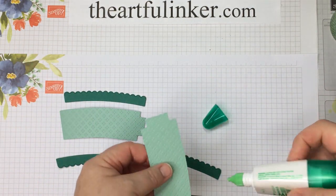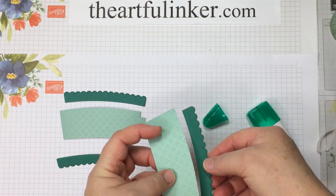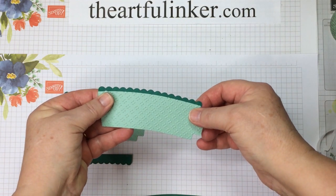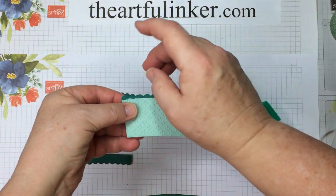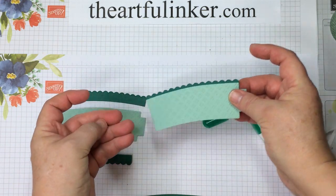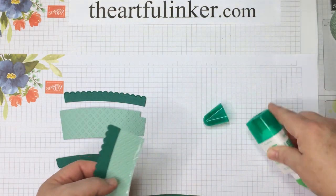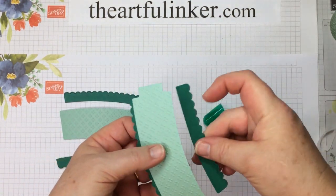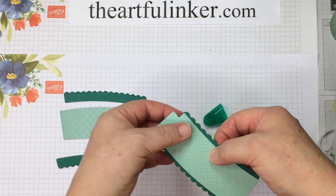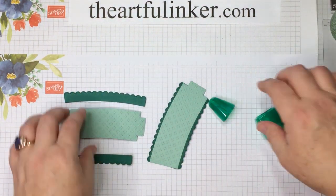And we're just going to use a little bit of multi-purpose glue here on the back. The longer one goes at the top, and let's just hold that a second. Whoops. And slide this over just a smidgy there on the end. And let's put this bottom one on now. And you could have a deep scallop. I just want a narrow scallop here, or that piece to be narrow here, but you can stick it in or pull it out as far as you would like.